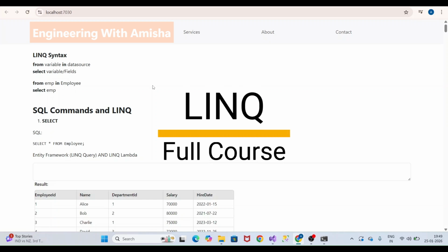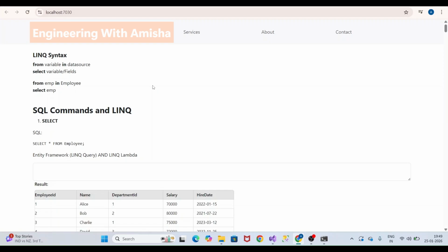Today we are going to learn about LINQ in C Sharp. So LINQ stands for Language Integrated Query. It is a feature in C Sharp that helps us work with data in a very simple way. Instead of writing long loops, we can use short and clean queries to get the same result. If you already know SQL queries or even have a little bit of SQL knowledge, then learning LINQ will be very easy for you because the style is quite similar.